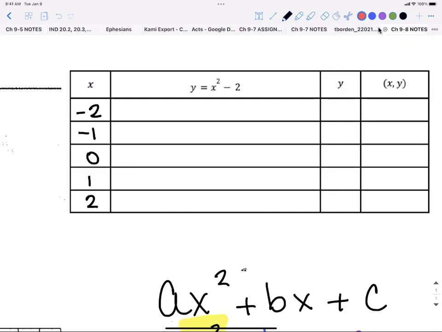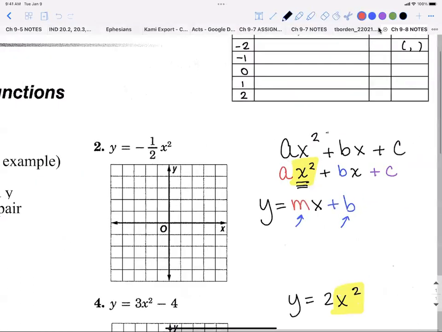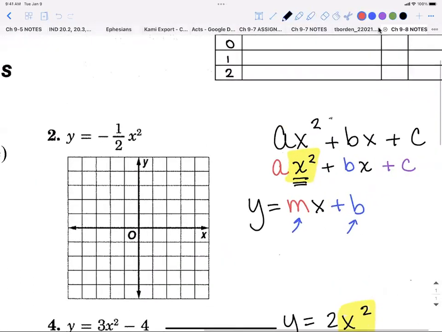And then, I'm not going to work this one out because I really don't want to waste the time to do it. I'd rather do it on one of your example problems. But no matter what your function is, it's a quadratic function here because of x squared. No matter what your function is, you plug in your x, you evaluate it using PEMDAS, that's important. And then you find your y, and then you write your answer as an ordered pair. And we're going to do that for every single one of these. So for this first example here, we've got y equals 1/2 x squared.